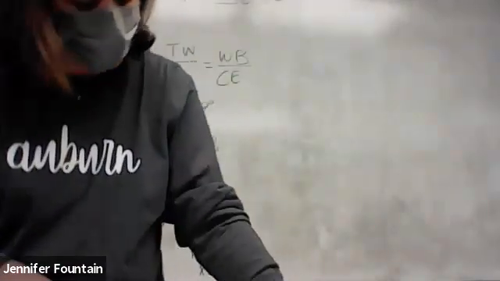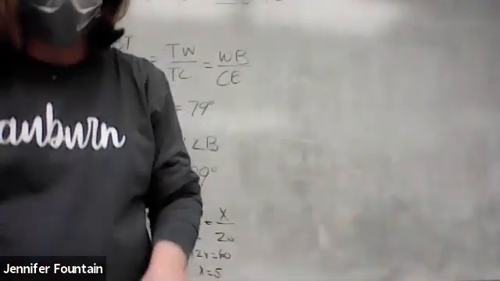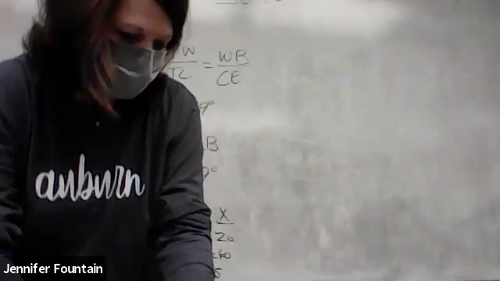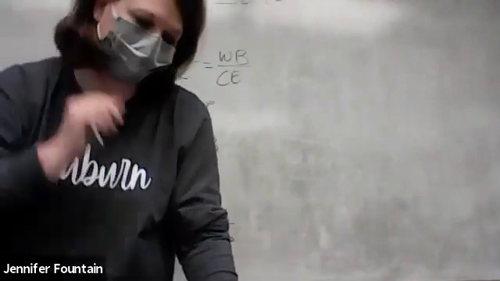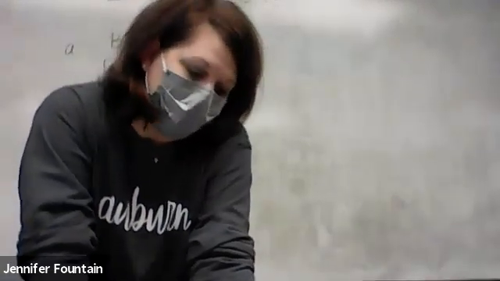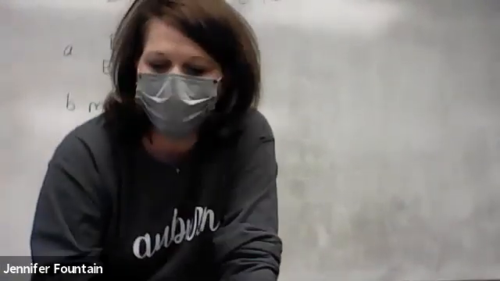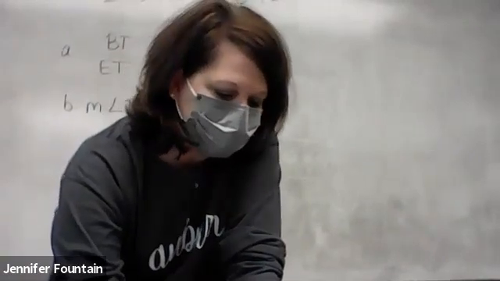Okay, now for 81, we are starting with postulate 25, angle similarity postulate. This is where we start with our notes. Angle or AA similarity postulate. If two angles of one triangle are congruent to two angles of another triangle, then the triangles are similar.